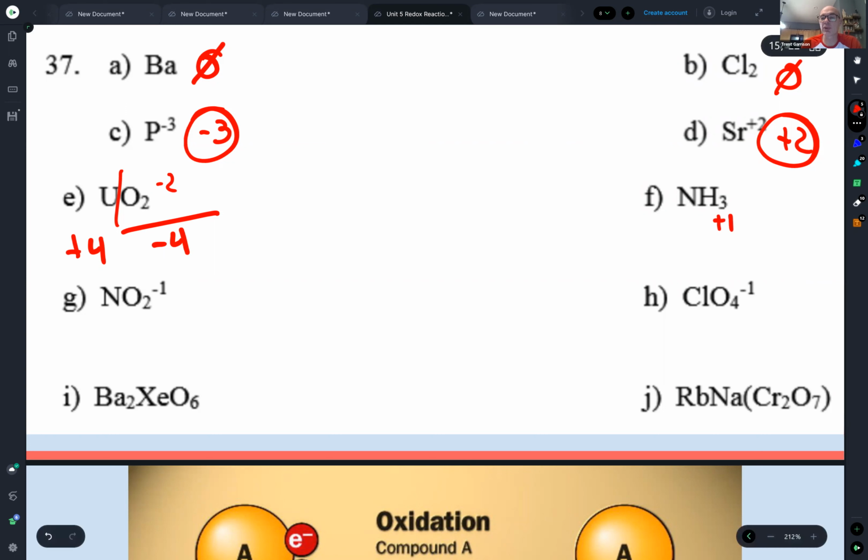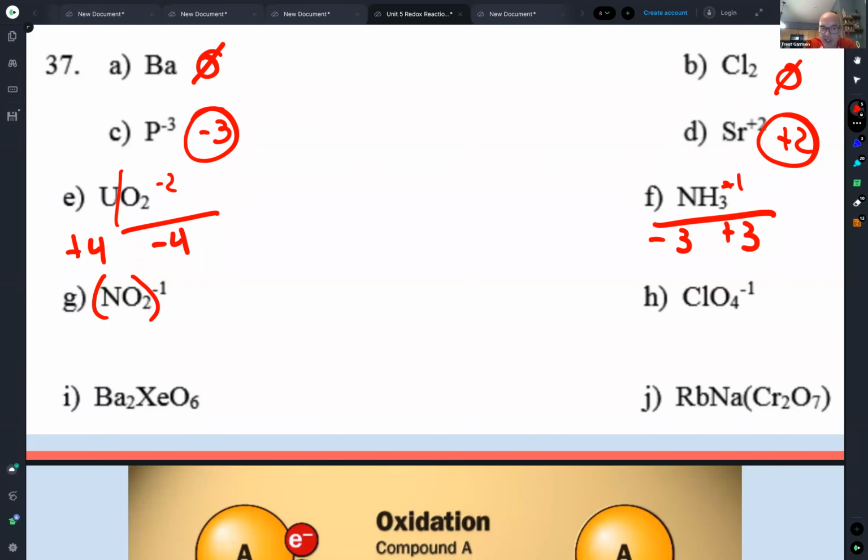Hydrogens always are +1s. It's not bonded to a metal, so it is going to have a +1 up here. The sum of 3 hydrogens is going to be +3, meaning that my charge on my nitrogen is -3. Now, because this is a polyatomic ion in and of itself, that tells me it's not a peroxide. So each of those oxygens are going to be -2. That is a sum of -4, meaning that this nitrogen is a +4. So had you just assumed that because the periodic table tells you it's a -3, you'd be wrong.